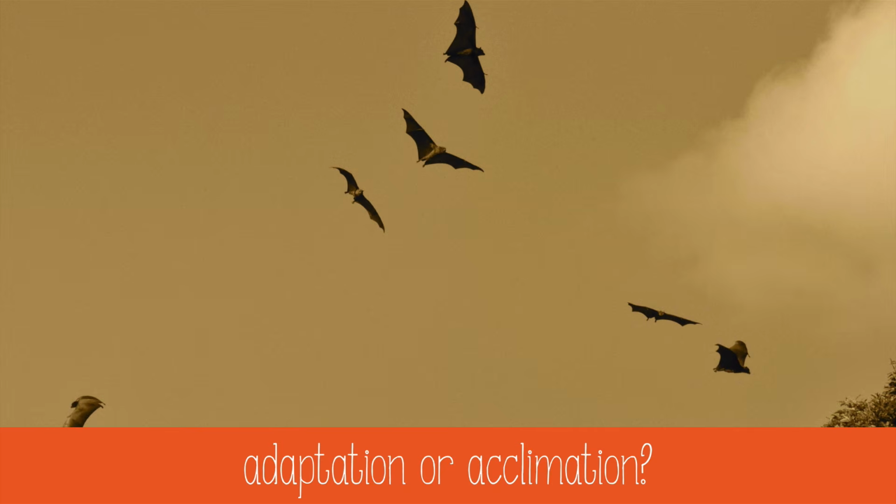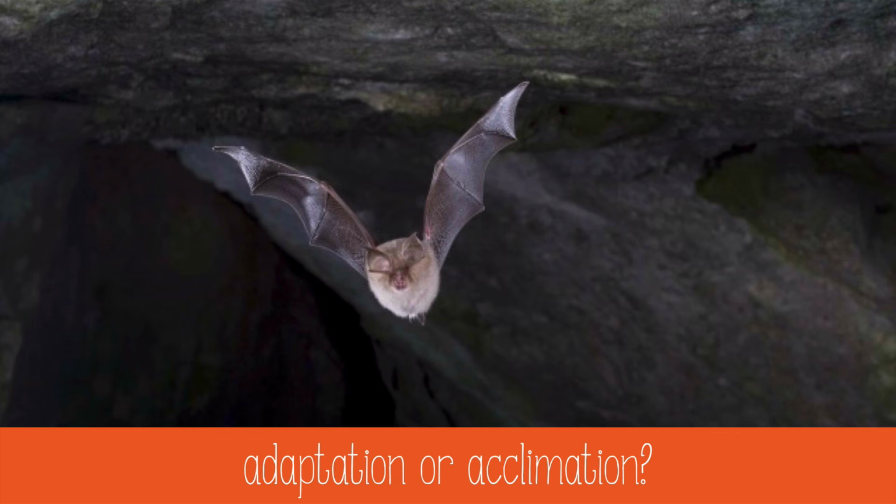For example, bats have large ears, which help them when they use echolocation. Is this an adaptation or an acclimation? Well, the size of the ears is a genetic factor. A bat would be born with them, so this is an adaptation. Now, bats avoid flying in the rain because it interferes with their echolocation. Is this adaptation or acclimation? Well, since this is behavioral and it's a choice that bats make, it's not genetic. It's an acclimation. Both adaptations and acclimations will help organisms survive and reproduce and play a role in the evolution of a species.